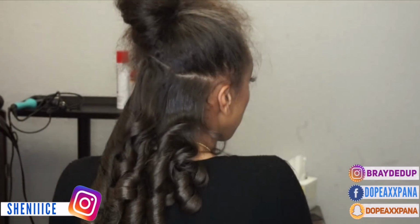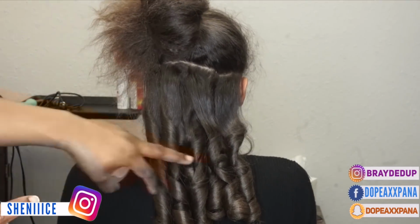So for hairspray, I'm using Paul Mitchell's Stay Strong, and I like this hairspray just because it has a really nice hold, but it doesn't leave my client's hair super crunchy.